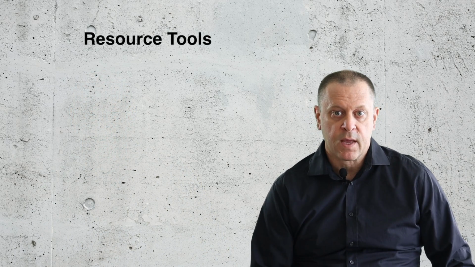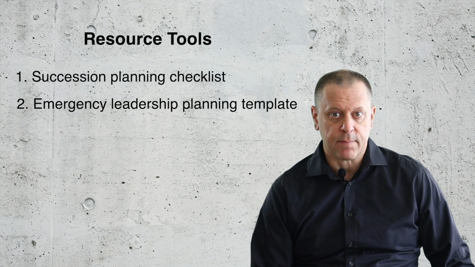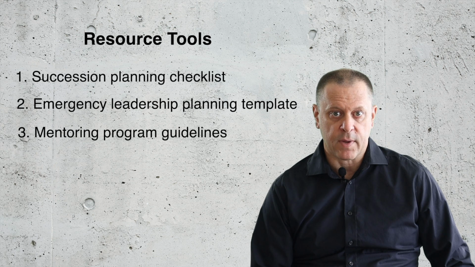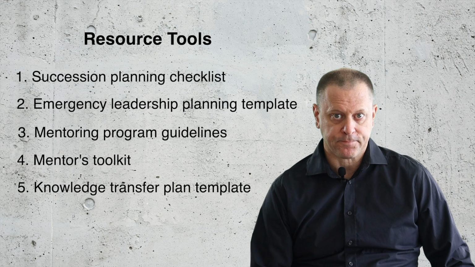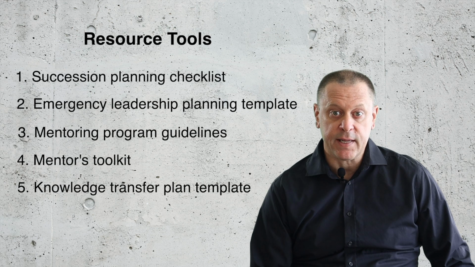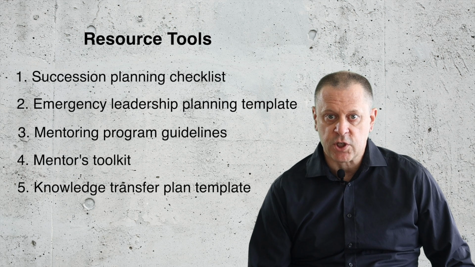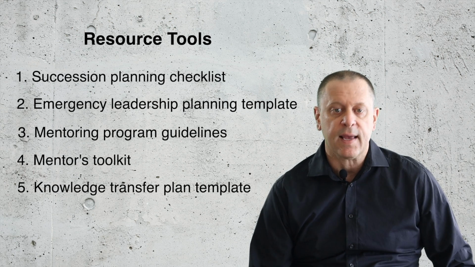Several resource tools have also been developed: Succession Planning Checklist, Emergency Leadership Planning Template, Mentoring Program Guidelines, Mentors Toolkit, Knowledge Transfer Plan Template. These tools have been created in Microsoft Word so that each organization can complete the templates directly in the documents, make any necessary changes, and tailor them according to each organization's needs and preferences.